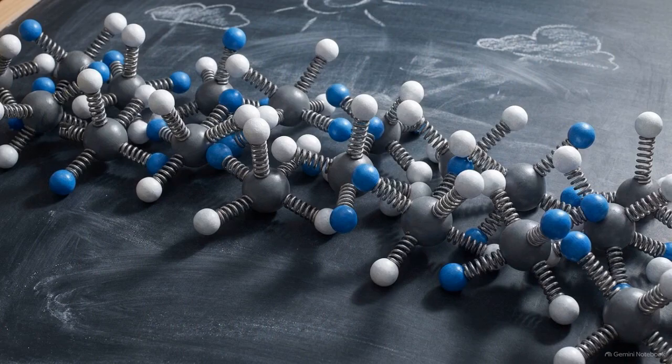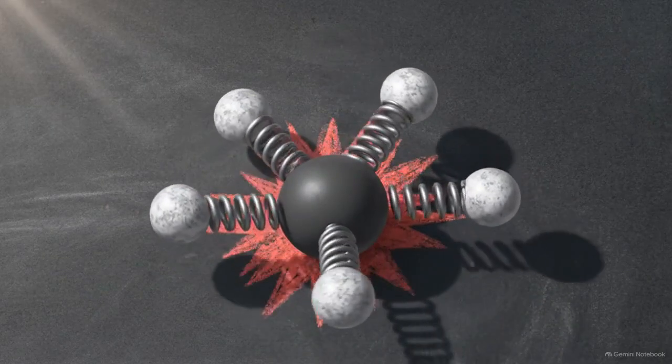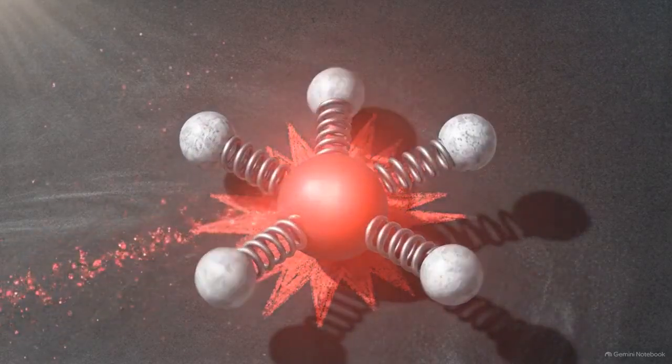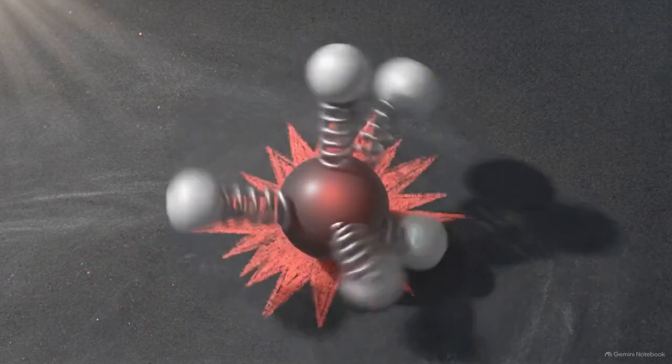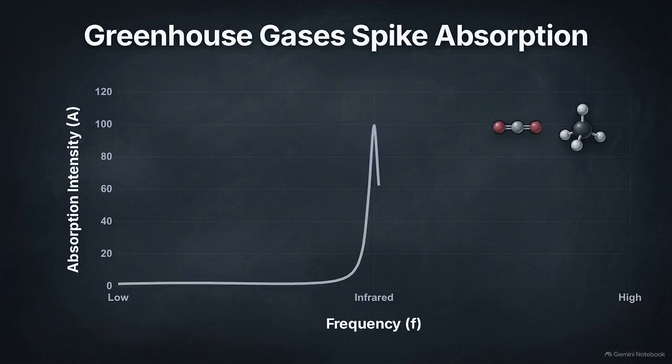The atmosphere isn't empty space. It is packed with trace gases like carbon dioxide and methane that are opaque to infrared energy. At the molecular level, these gases are structurally built to act like sponges, designed to intercept and hold that outgoing heat. This absorption graph shows how they function. Methane and carbon dioxide act as physical oscillators, perfectly resonating with the exact frequencies of Earth's outgoing infrared radiation, represented here by the sharp absorption peak.